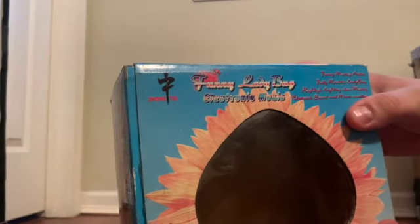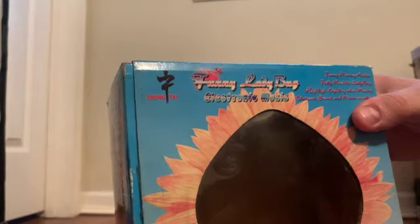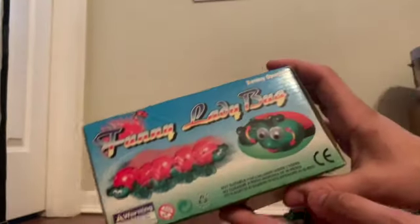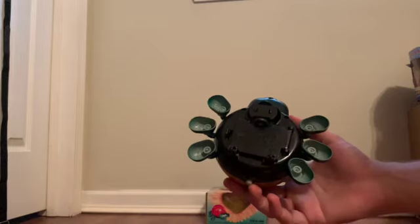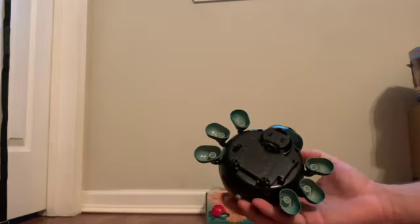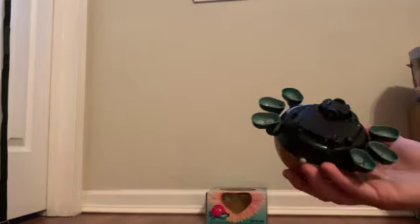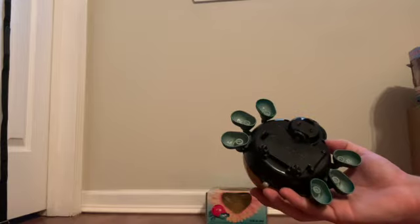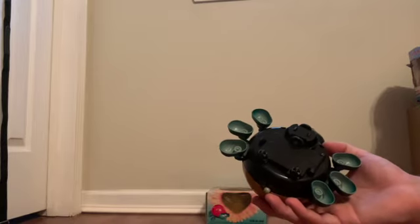It's made by a company called Zong Tan — I think that's what it said. It works and all, but the only problem is that it has a very weak battery component. Something's up with the battery compartment — it doesn't make enough power, so I had to put tinfoil in the battery compartment. I think it takes three double A's.